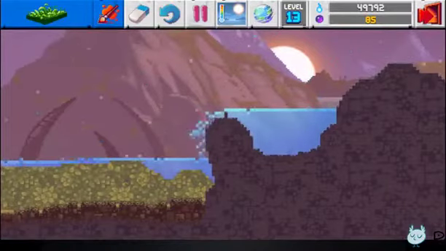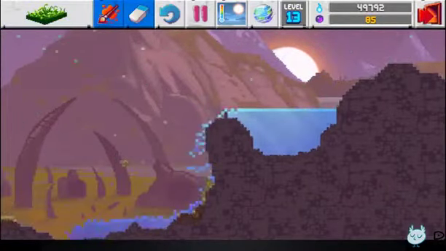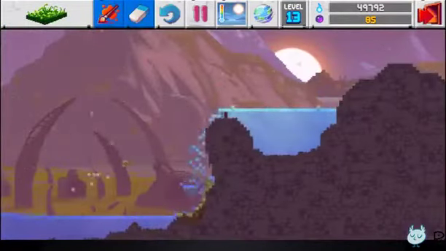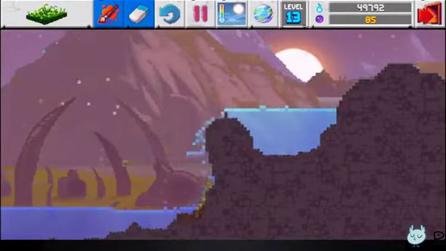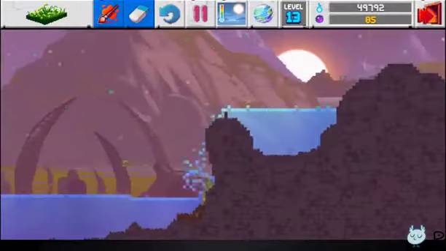It totally messed up on the foliage here. Let's erase some foliage. There we go. Look at that. We made a little waterfall. So what's going to happen is it's just going to rain and rain and rain and rain and rain.